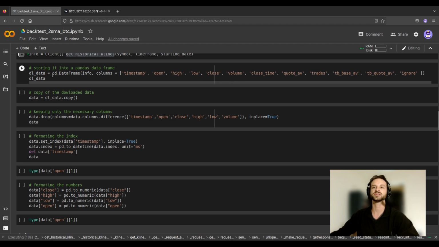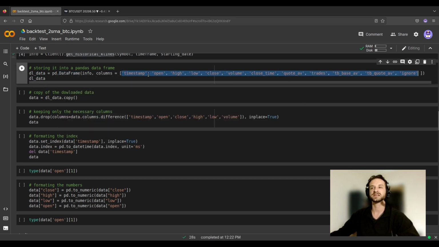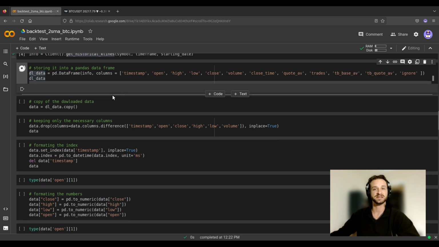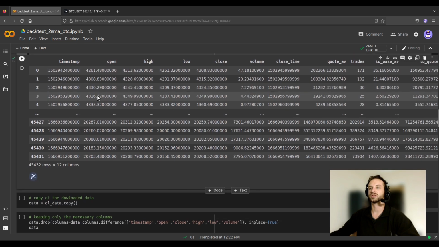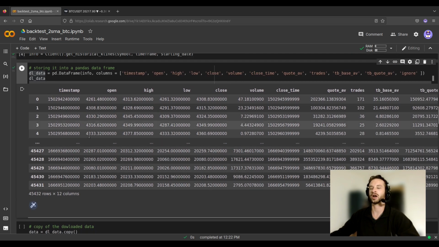The next step is to store the data that we've downloaded. So the data comes in the form of an array with many columns that I've titled here. What we're doing is to take this array and transform it into a data frame. That is the typical pandas object that is used to process your data. So that's why we have pd.DataFrame. And this is basically our downloaded data. Let me just run this and we can see what will come out of it. So you can see a big table with a lot of information. We're going to get into this just now.